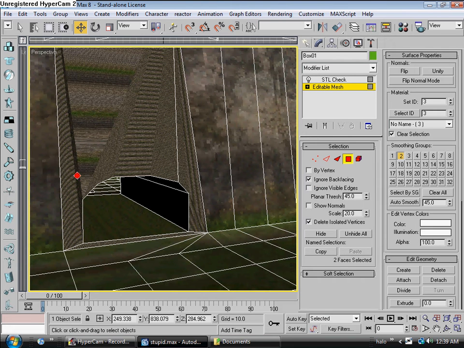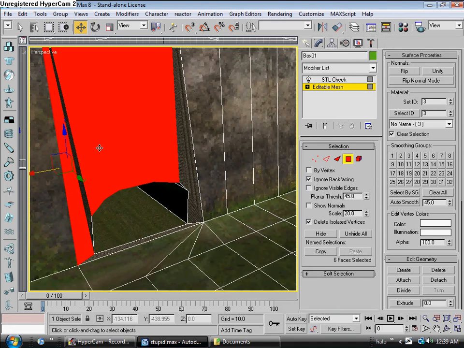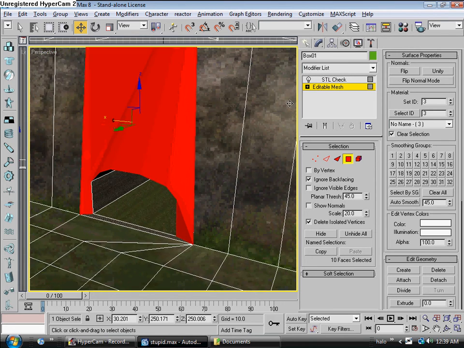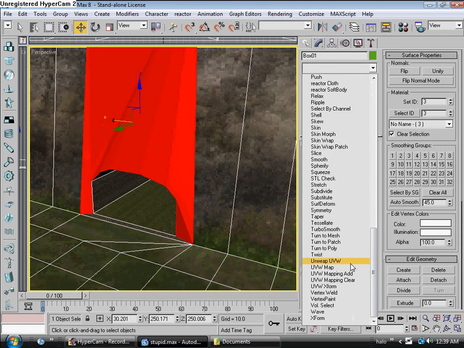Now these look really crummy. I'm just going to run a UVW map over them.